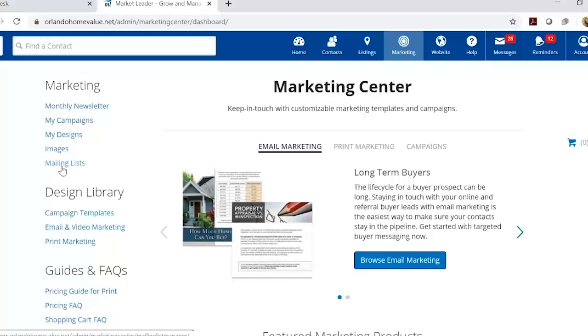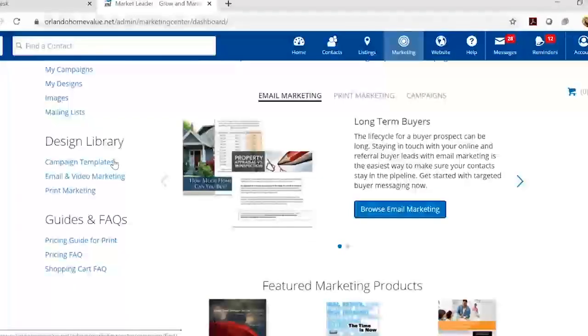They're not necessarily people you know enough and are working with enough in order to add to your contacts, but maybe it's a neighborhood that you took a listing in that you're sending mailers to on a repetitive basis for 3 months in order to maximize your visibility with the yard sign, market to that neighborhood for 3 or 6 months, and then the people that you meet during that campaign will go into the contacts, and the people that you did not meet can stay on a mailing list that you may reuse in the future if you get another listing or when you get another listing from that type of effort.